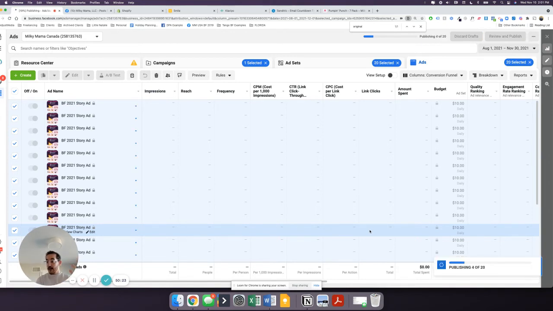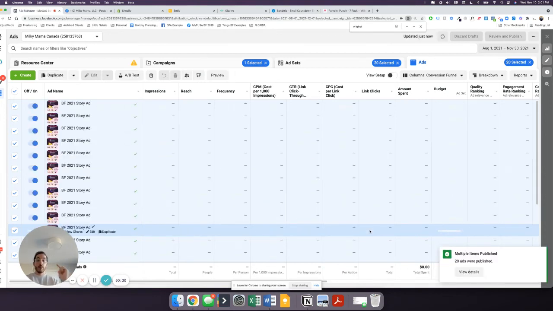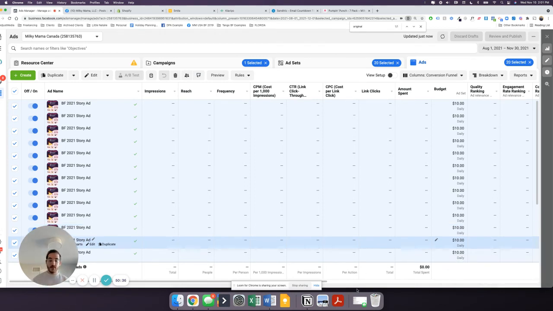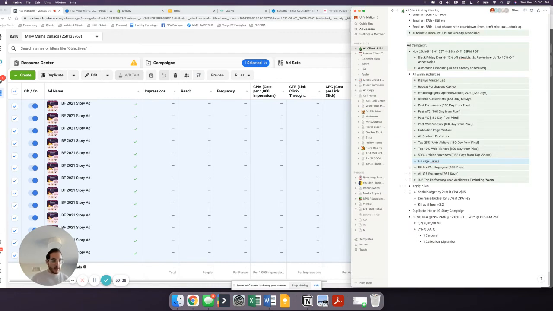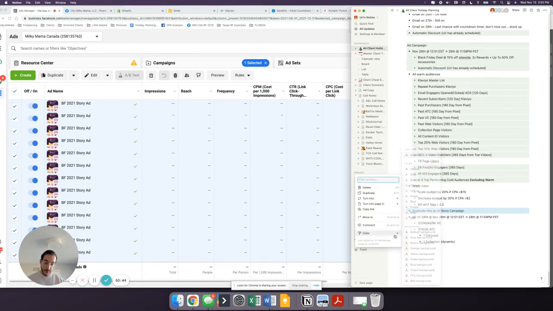The third campaign that we're going to build will be a dynamic campaign. It's super easy to do. But before we do that, I want to showcase to you the 2 rules that we put on. So let me go back to my notes here. We said we're going to duplicate everything into the story campaign. We've already done that. So we're going to color that green. Thank God. I love checking it off.